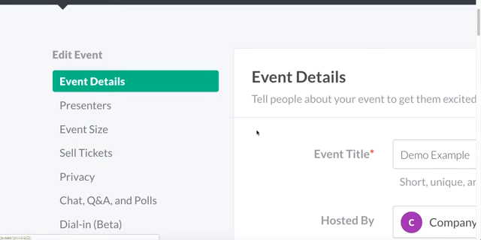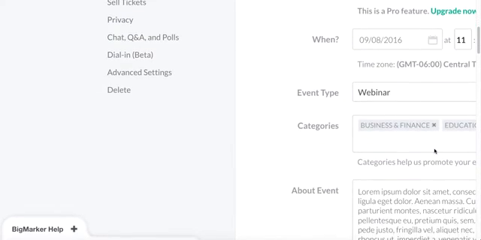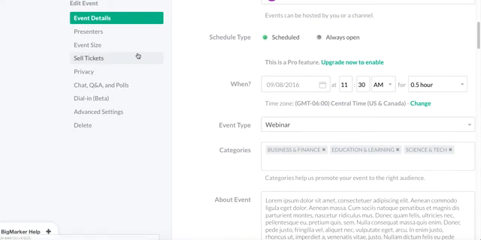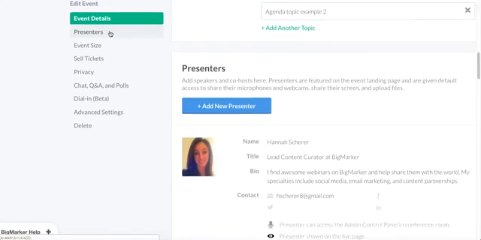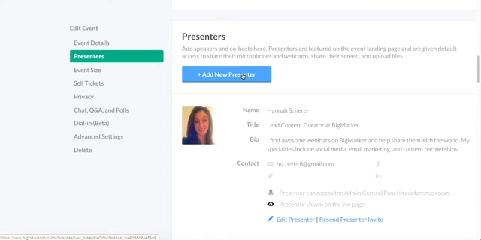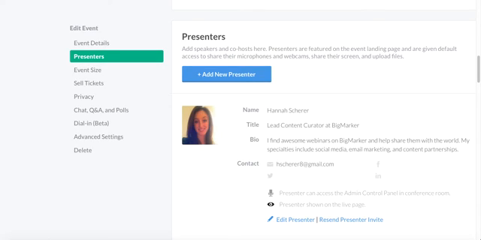And the edit page allows you to really edit the details of your webinar, meaning, if you wanted to change your title or change the time or add an about section, you can do all of this with the edit page. Another key thing to mention is you can add presenters from this page. So you can obviously add new presenters here, or if you had other channel members. So if you think back to the host dashboard, when I said invite your team, you could actually just do a one-click, really easy add to team members if they're co-hosting with you. So it's super easy to do that.